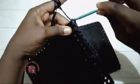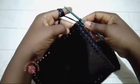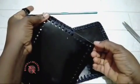So you will not like it by the time we finish, and I don't want to risk it. I would have shown you that our back can come out nice. That is why I cut a small part, I mean this corner. You just have to cut it.